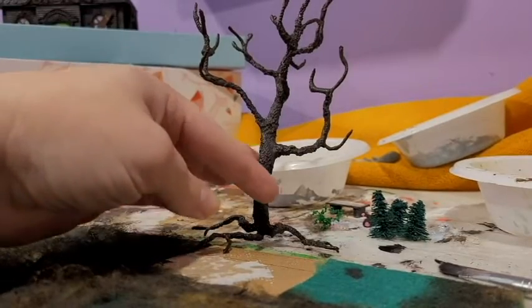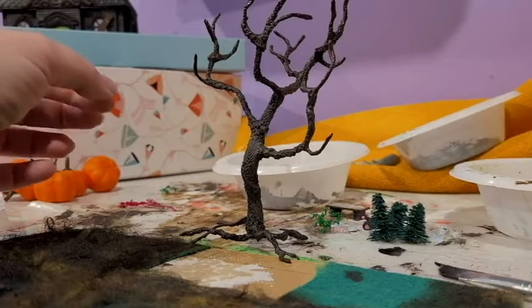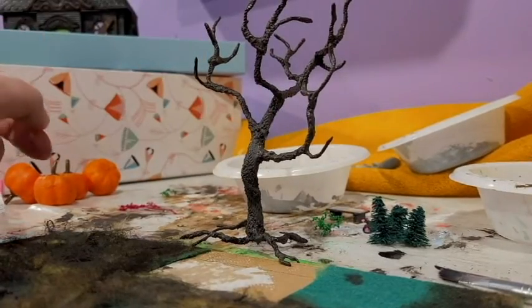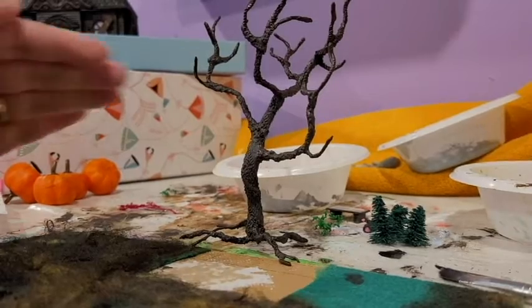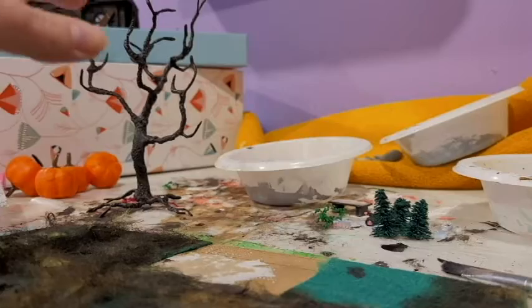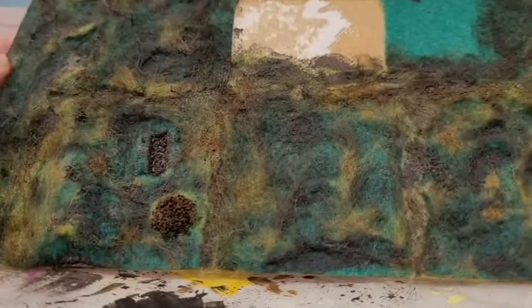Anyway, the creator's channel is Encounter Terrain, and I will link his video down below. It's super cool. Literally, pipe cleaners, fire, and paint. That's it. Then I decided I needed a base, and that's what this is.